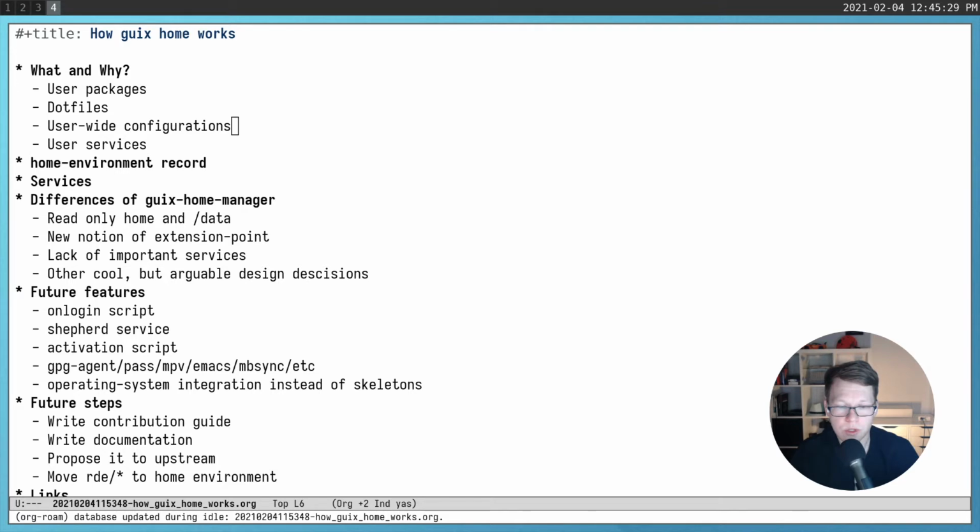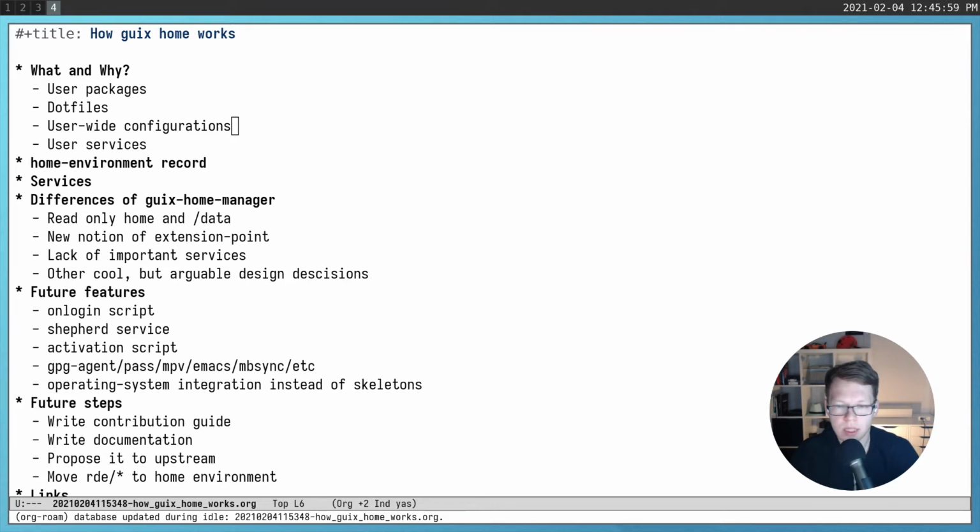It allows you to manage user packages, to manage dot files, and to manage user-wide configurations, which can be used across the programs. For example, layout or mail accounts can be used in different software, but still have to be available somehow to those programs.